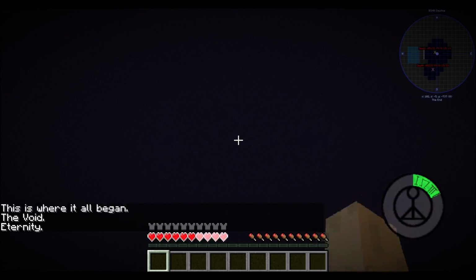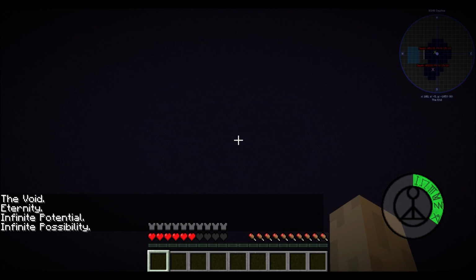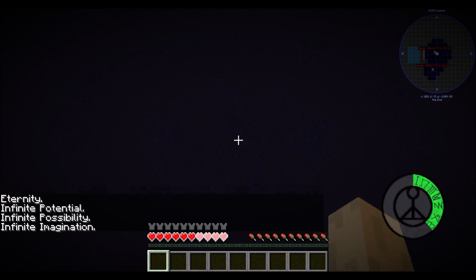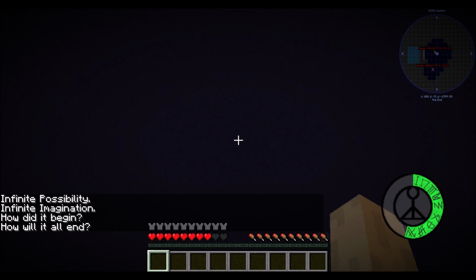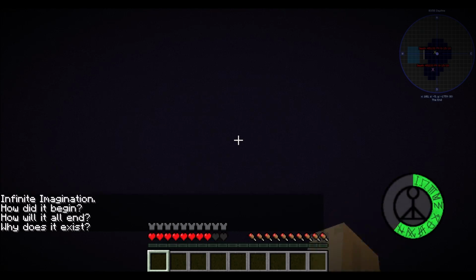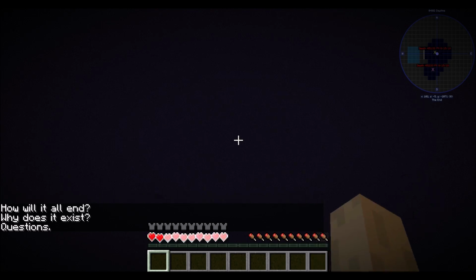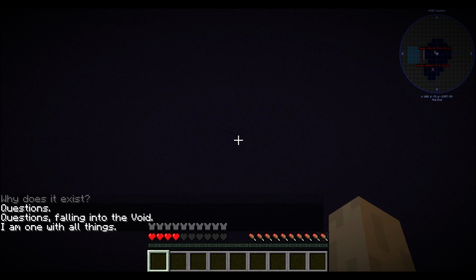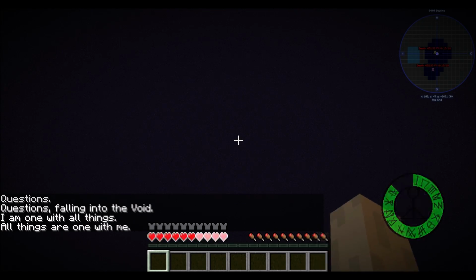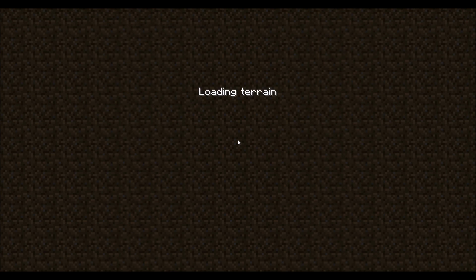Nice. This is where it all began. The void, the eternity, infinite potential. Infinite possibility. Infinite imagination. How did it begin? How will it all end? Why does it exist? Questions. Questions falling into the void. I am one with all things. All things are one with me. I am Direwolf 20. Fell into the void.